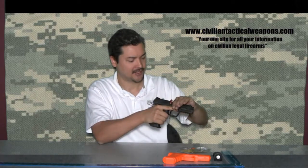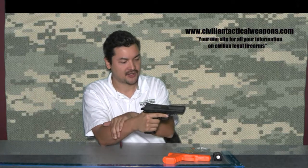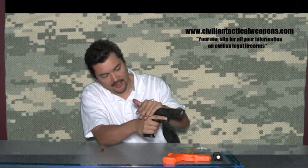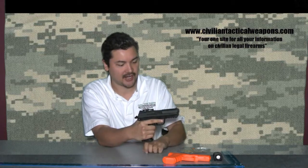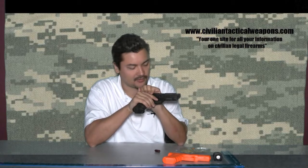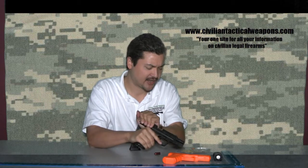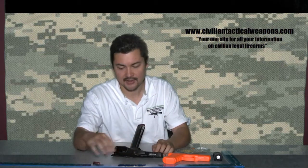doing these clears. If I've got a snap cap here, you can move it across the top to clear it. By brushing your hand along the top of it, you'll clear this out of the jam and not create a double feed. If you were to juggle this to try to clear the jam, you may actually cause the gun to double feed. So snap caps are a great way to practice these types of things very safely in your house.